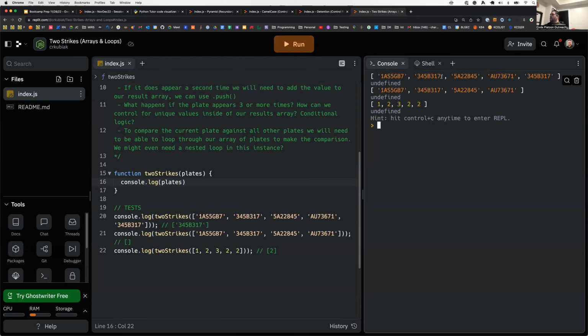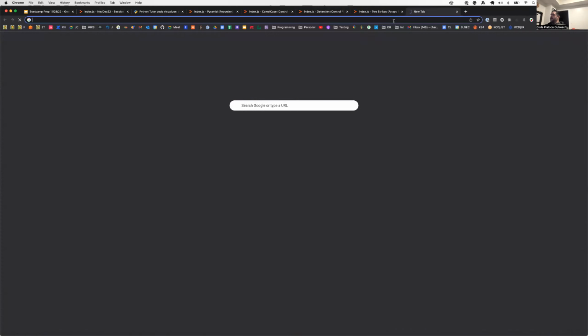All right, and once we're done comparing this one, whether it matches any of these or not, we don't ever need this plate again, right? So we don't need to compare this one against this one because it already happened the first time through. And so we can look at removing it. We want to remove the first value. So let's take a look at that.